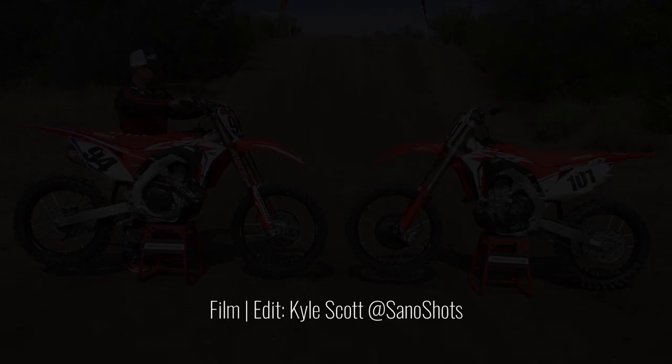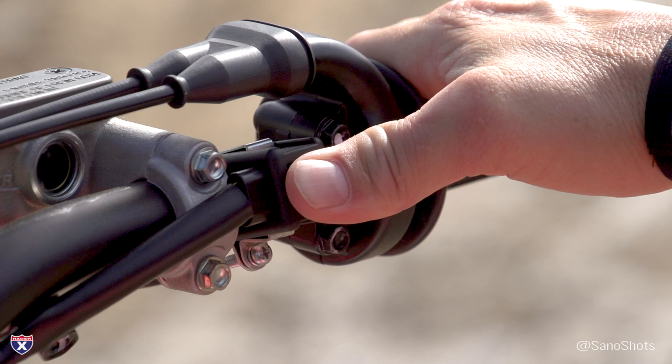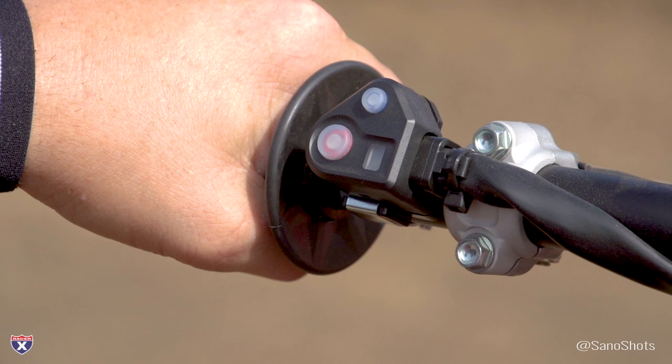Here's a quick tutorial on how the launch control works. With the bike running and idling, pull the clutch in and hit the start button again, then hold it for three seconds — counterintuitive but that's how it works. On the left-hand side by your thumb, you'll see a purple light. It flashes once for the first map, twice for the second, and three times for the third. Map 1 is aggressive, Map 2 is for dry-slick conditions, and Map 3 is for muddy conditions — they get softer as they go, which is the exact opposite of the ignition mapping. Keep that in mind when playing with this. It's a great, very functional feature — just make sure you know which map is which.